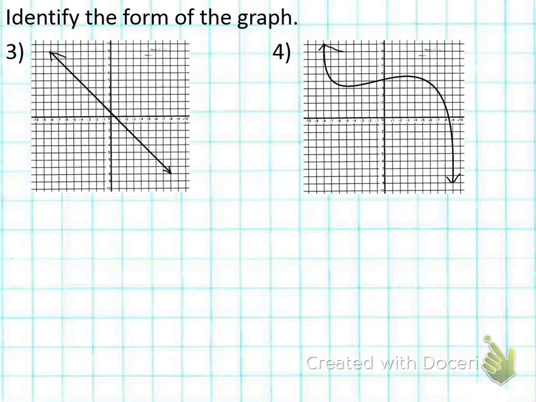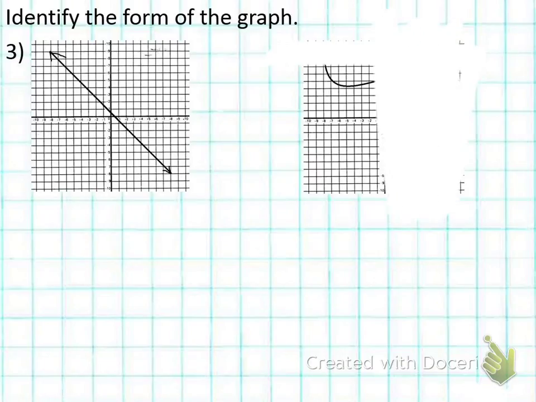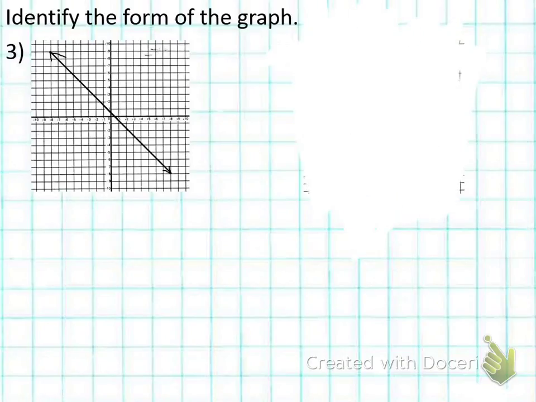Number 3, what I'd like you to do is identify the form of the graph on number 3 alone. Okay, so write down the answer, and I'll give you about 30 seconds to think through it. And then you're going to show me. If you don't have a marker, what, your markers are gone? Oh, okay, they're dead, so we'll just do it on your notebook paper. Or you could share with your neighbor if you want to ask them to share.